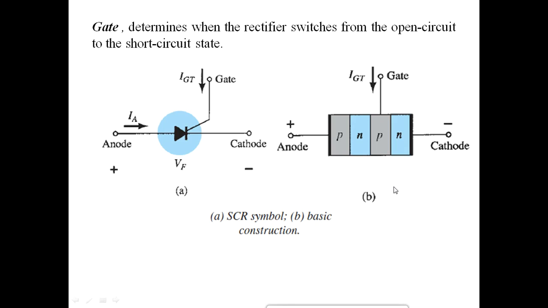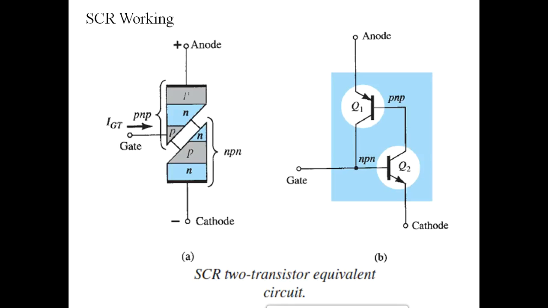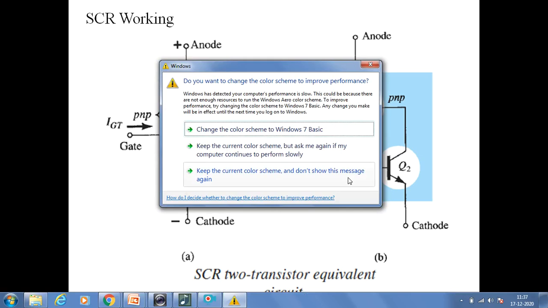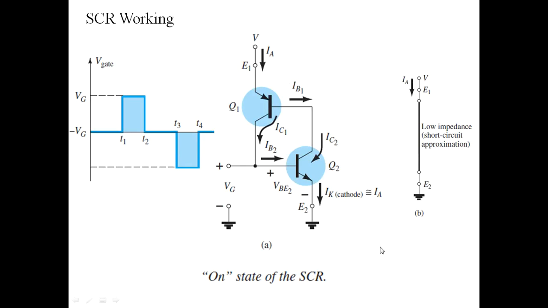We had gone through some of the basics: the symbol, the layered structure, and the split up with respect to the construction and also the circuit. Basically an SCR is a combination of two transistors, wherein one transistor is a PNP and the second one is an NPN transistor. And we had seen in detail in the last session why an SCR, once it is turned on, cannot be turned off in a natural process.